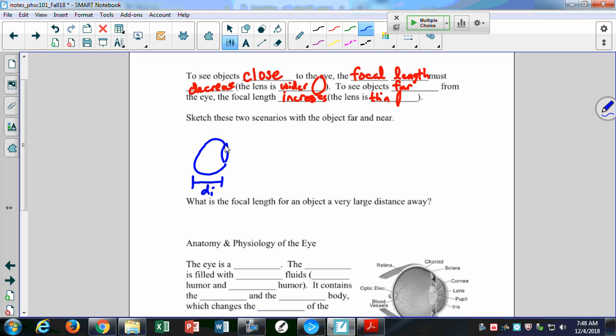So if I have an object that's really far away, that means that the light rays are parallel. Remember we talked about that ray model of light, the sun, the light rays, as they come into you, really they're sort of going out, but by the time they reach you, they're going parallel, at least as far as you're concerned, because you're just seeing such a small little piece of the light from the sun. So those light rays from an object that's really far away are going to be parallel to one another by the time they reach your eye, and parallel light rays will focus at the focal point.